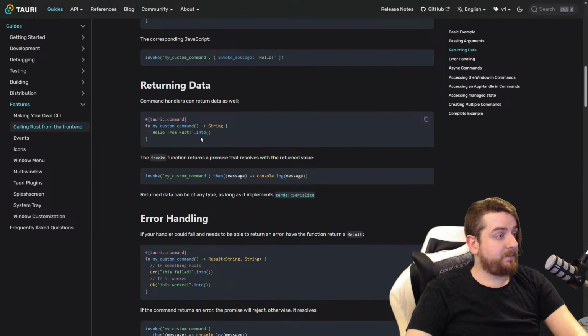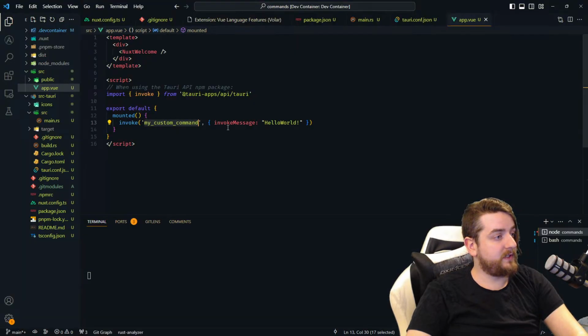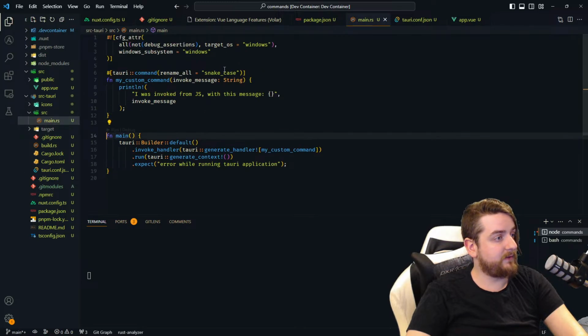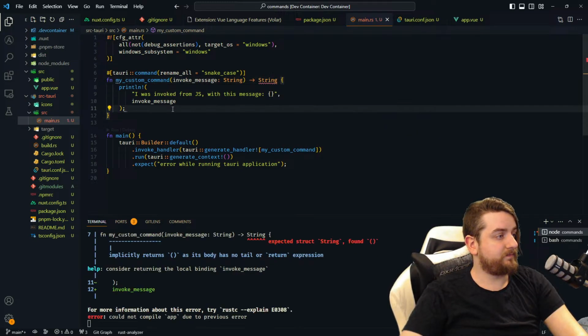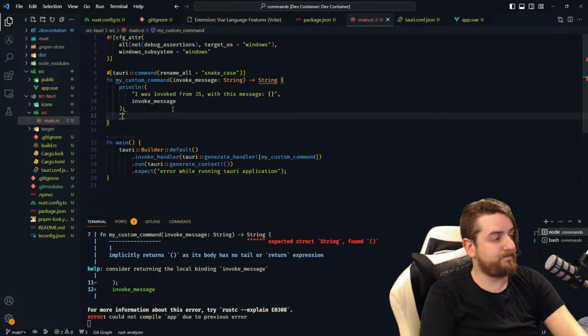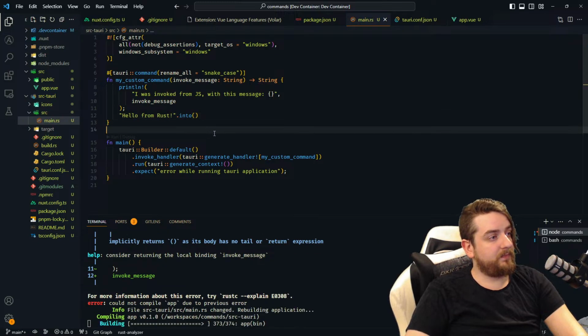Returning data. So if we have a return value for this, which in Rust is as simple as specifying it like so. And then we can, from Rust, use into.